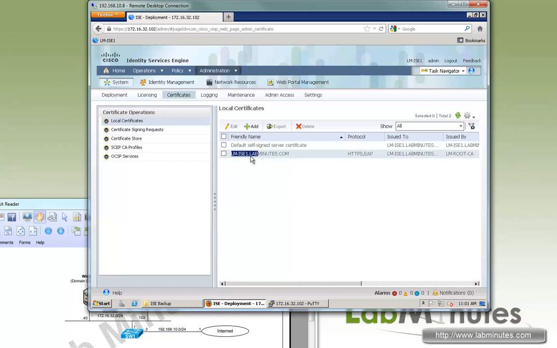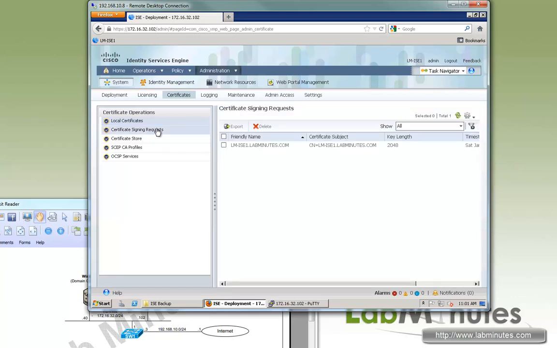The certificate friendly name is called lm-is1.labminutes.com. You can see here it's been signed by our root CA, LM root CA. Okay, and it's currently being used as the HTTPS. That means it's the management web interface as well as the client authentication when it comes to using EAP.